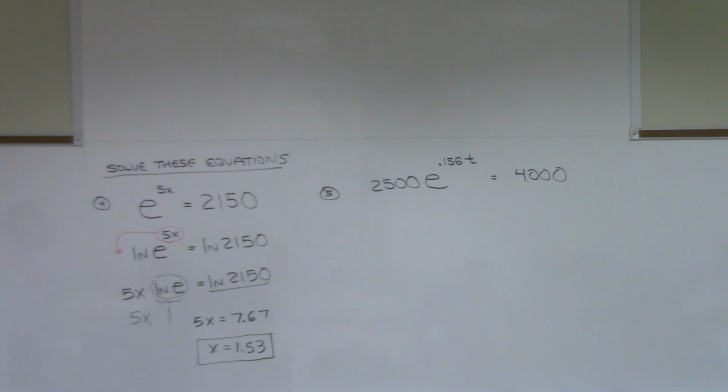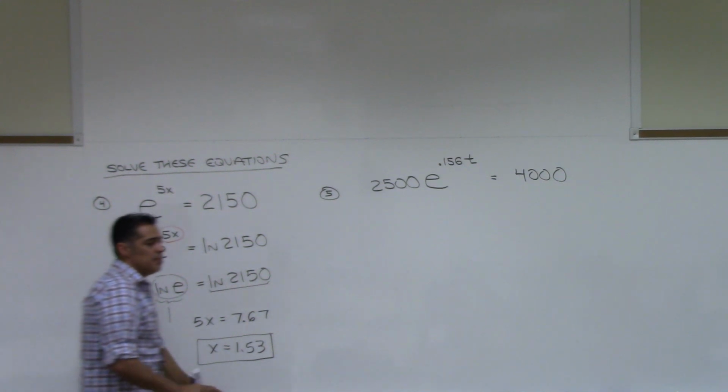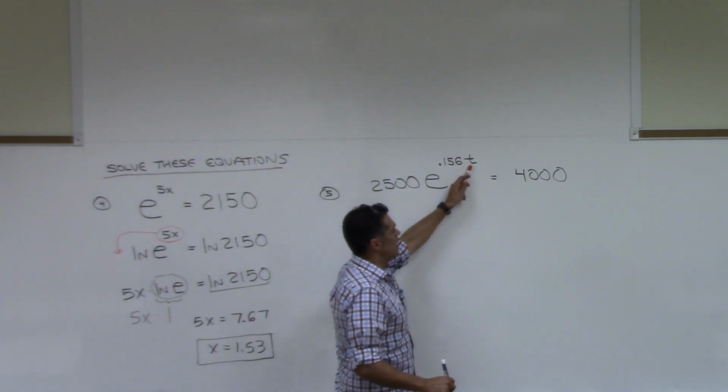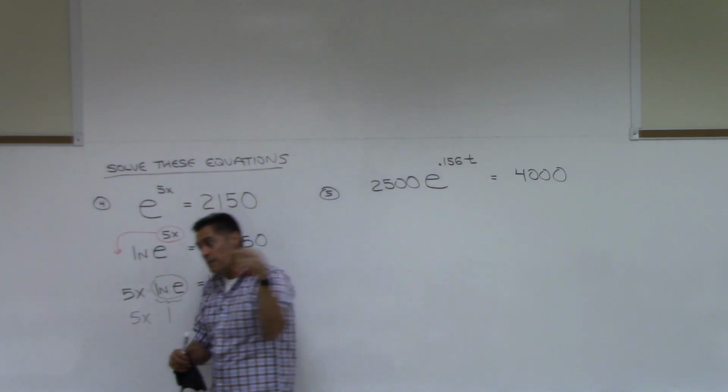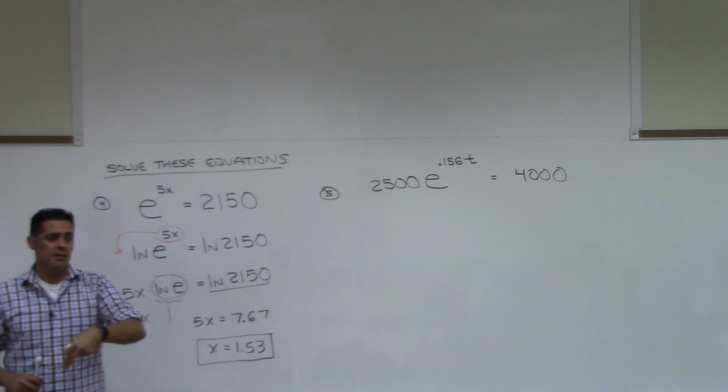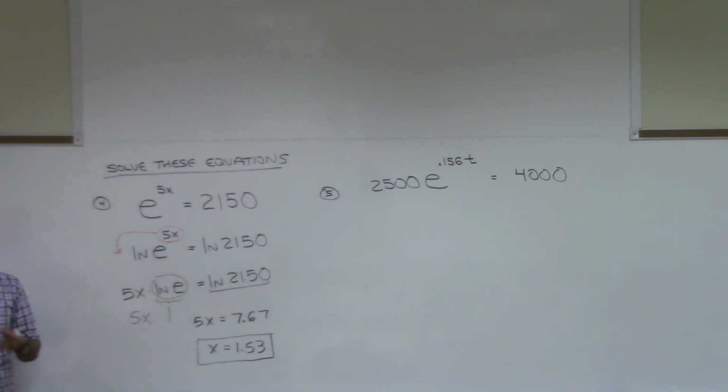All right, now that looks nasty. I understand that looks nasty. Everyone see the t up there? That's like the x has been for us. It's just a variable, right? I'm trying to solve for this variable t, but it's up in the exponent. I need to bring it down. How do I bring it down? I need a log, but there's something that's going to stop me from doing the log right now. Does anyone see what's different here?